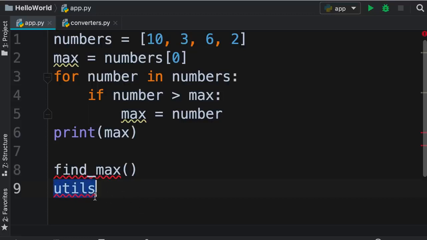In this module, we're going to have a bunch of utility functions, okay? Then import the utils module into the current module and call this function. Finally, get the result and print it on the terminal. This is a fantastic exercise to teach you how to properly organize your code. So go ahead and spend a couple of minutes on this exercise.